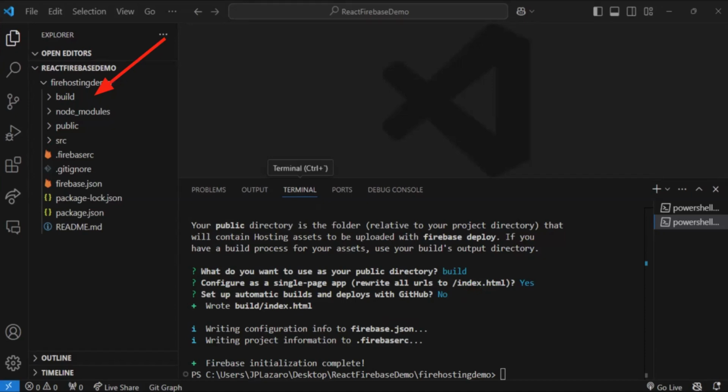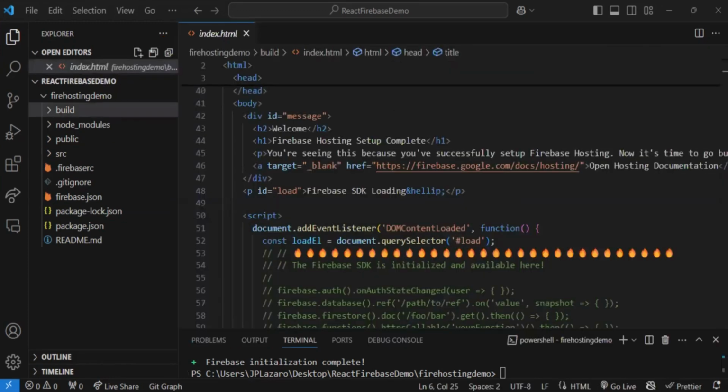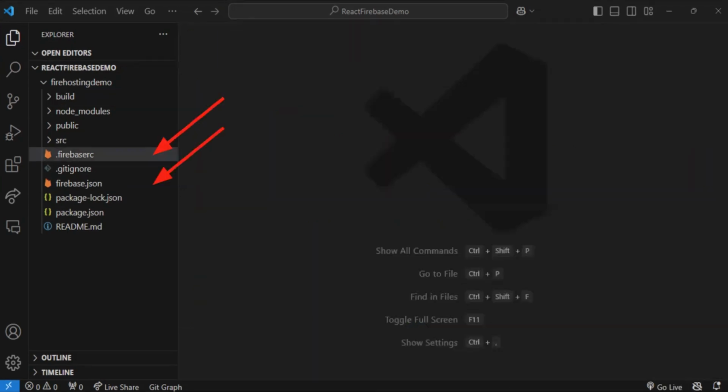And if we preview the build folder, there's a Firebase SDK, Welcome to Firebase page. It's just the default files if you set up Firebase hosting.